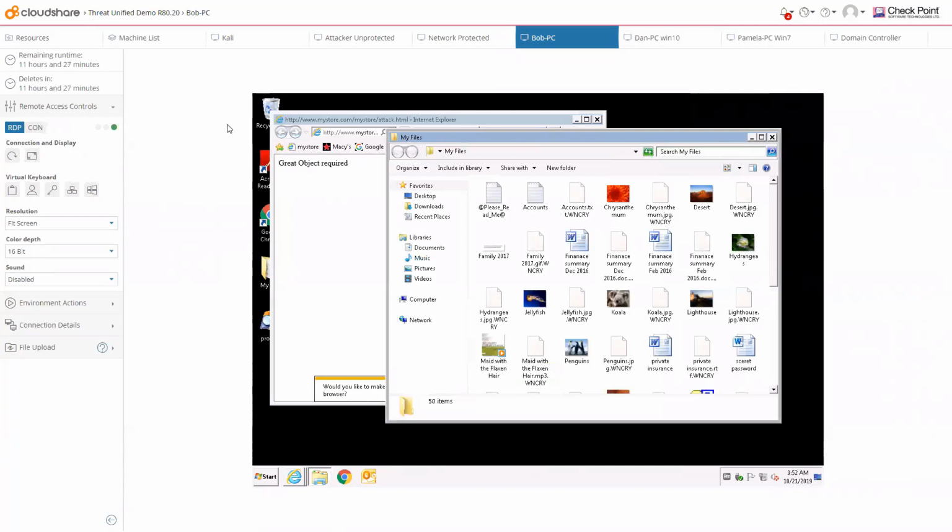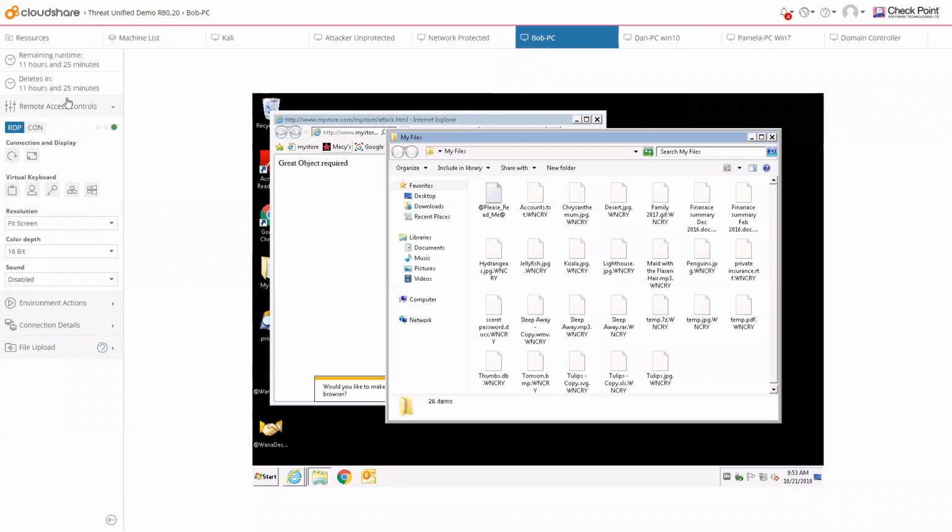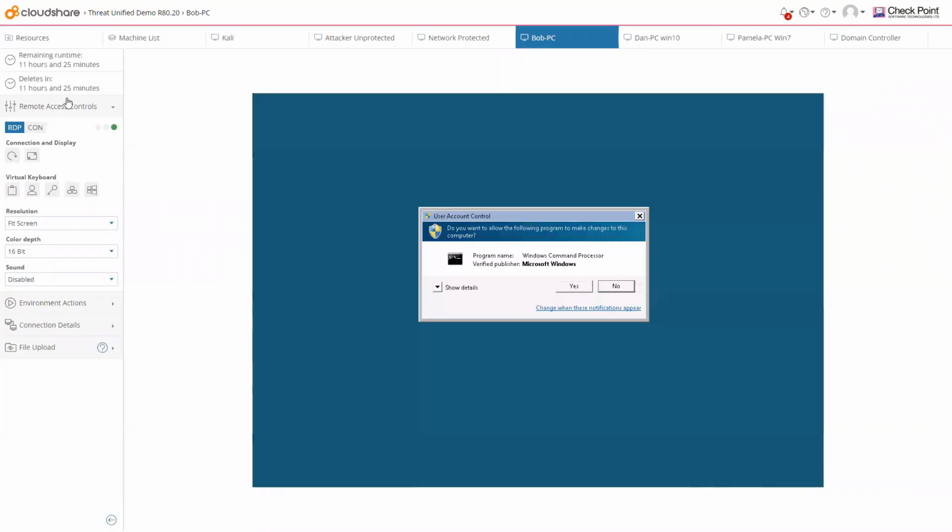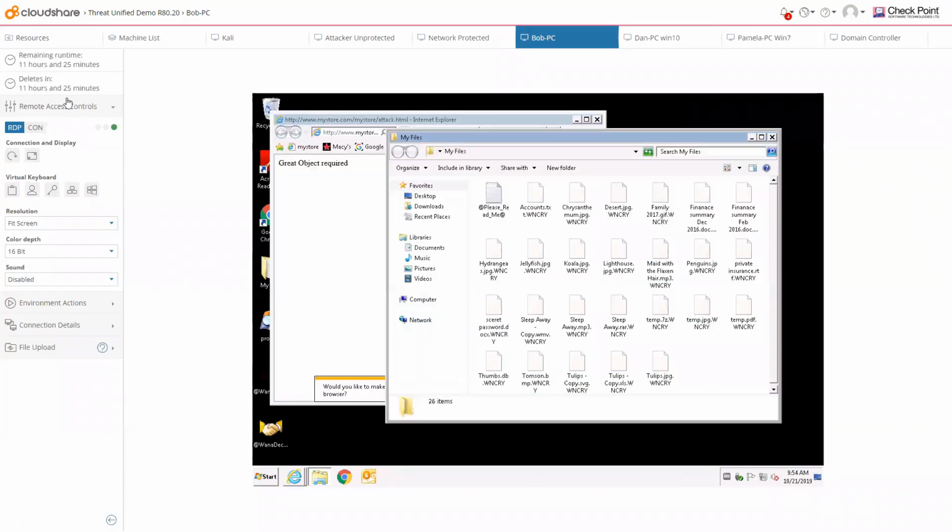So this takes just a little while. So what I'm going to do is I'm just going to accelerate things a little bit here. So if you just bear with me. Okay, so we can now see that the majority or all of the files have been encrypted on Bob's PC. Click no at that point on that, and unfortunately Bob has been completely hit by a ransomware piece.